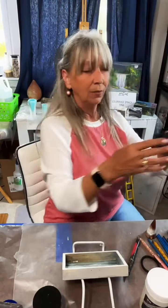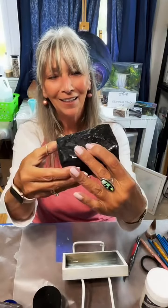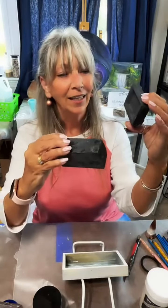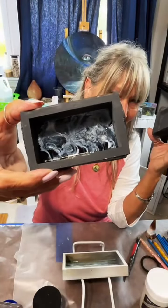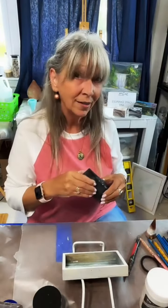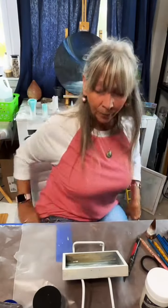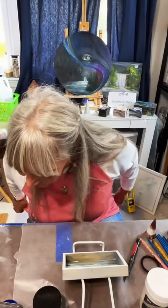This one, we haven't done anything else with. My little Pandora box that somebody named Pandora, I love. Anyway, that is finished on the inside bottom again, but not the top again. So geode boxes this weekend. That is what we're going to be working on. So for now, let's get painting.